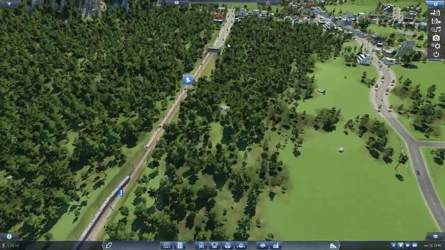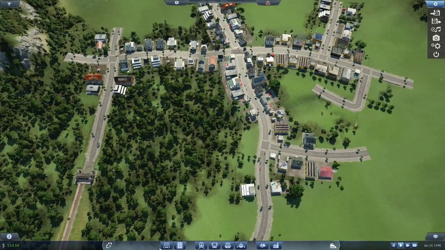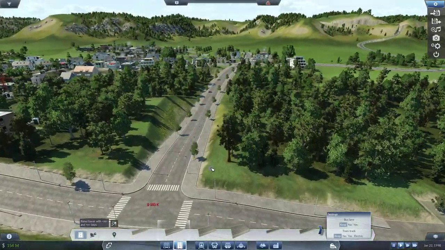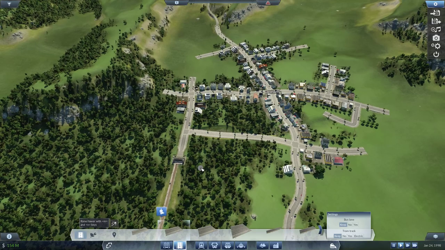Cool. Alright, we'll have to connect the city then, because this is looking pretty sad. No one is riding because we haven't connected it anywhere. Okay. 183k. Wow, that's a bit of a hill there. Yeah, it's fine.